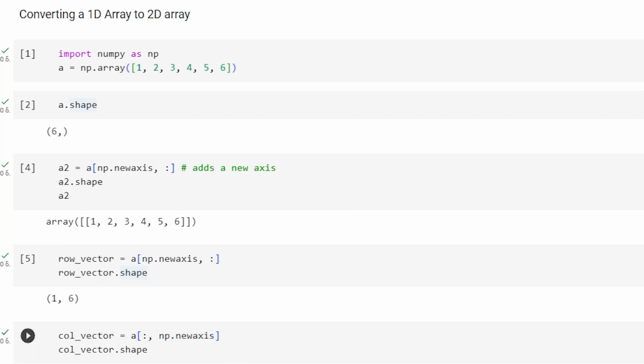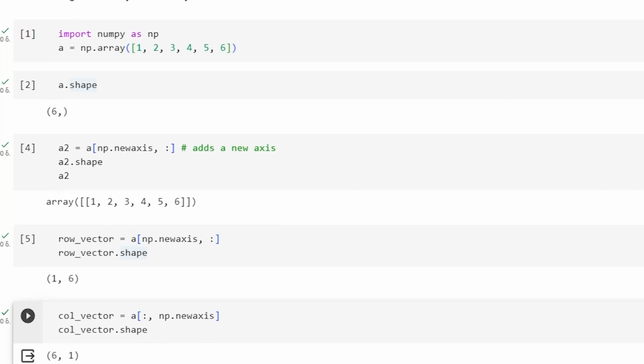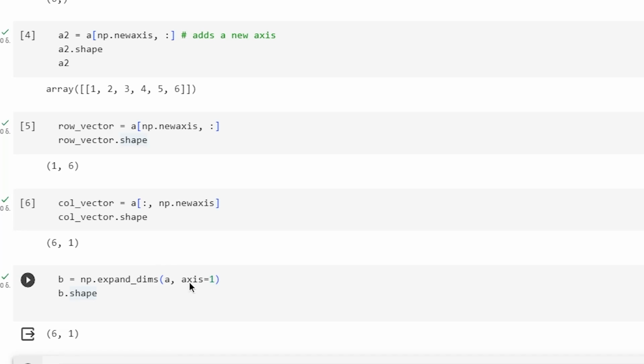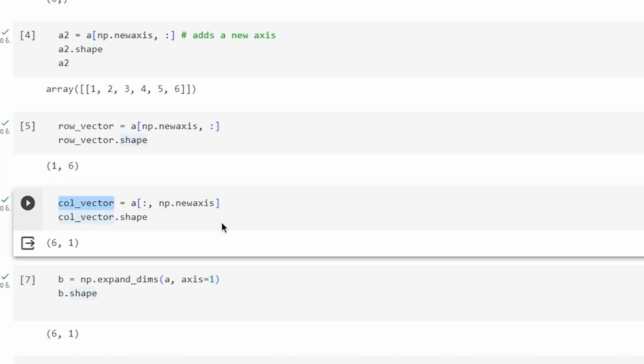So here we see that we have 6 rows and 1 column, because our row before was 6 elements long, so these 6 elements are used as rows right now. We can also use numpy.expand_dims. What you do here is give as argument the 1-dimensional array and also the axis parameter. The axis is used to control whether this will be a row vector or a column vector. For axis equals to 1, what we see here is that it is a column vector. So these two operations are pretty much identical.